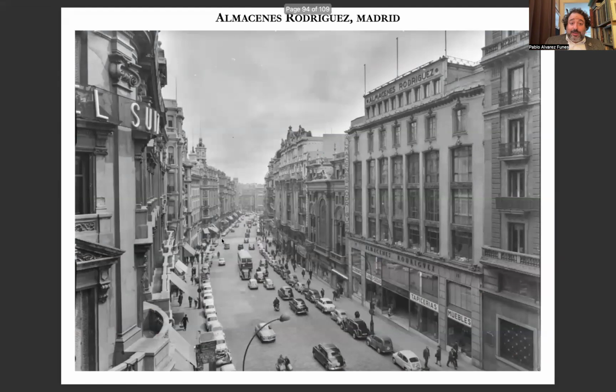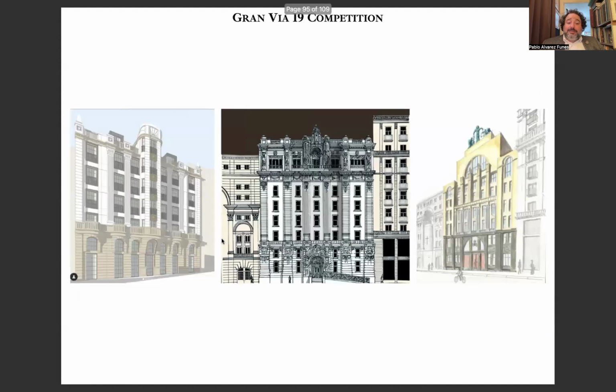And with this, we cannot forget, of course, I'm not sure if the people who were involved in this are here today, but I wanted to bring a little department store in Madrid, the so-called Almacenes Rodriguez, which was the first department store in Spain. Unfortunately, it's a photo from the 60s. These were demolished at the beginning of the early 70s, and a modernist facade was built. And last year, Motín Arquitectónico did a competition. We were also sponsoring and helping them on the competition to do a new facade for the Almacenes Rodriguez.